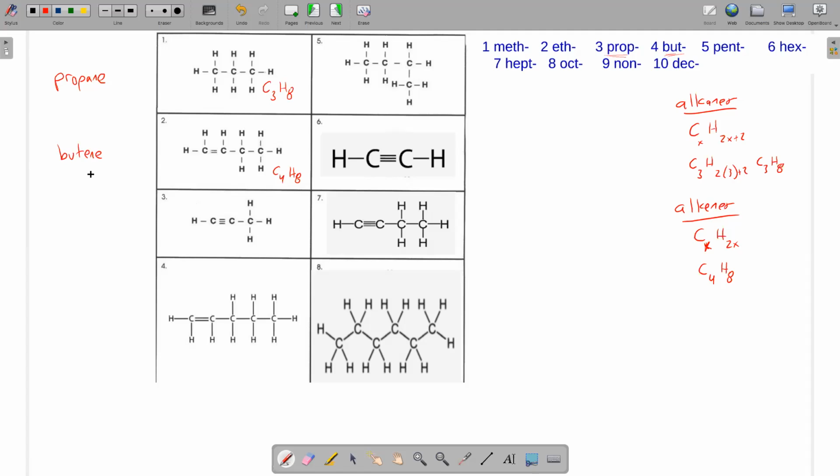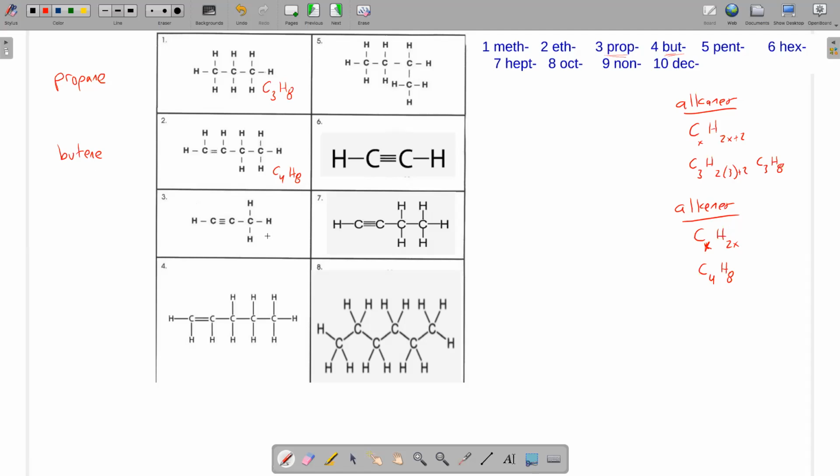The other way you know that it's an alkene is alkenes have double bonds. And you can see that there's a double bond here on this first carbon. So there's 2 clues. One clue is the double bond, that makes it an alkene. And then when you write the formula, it follows the rule for an alkene.